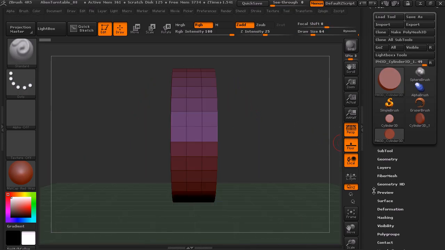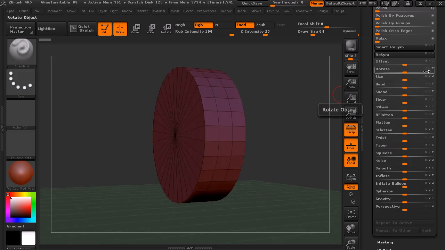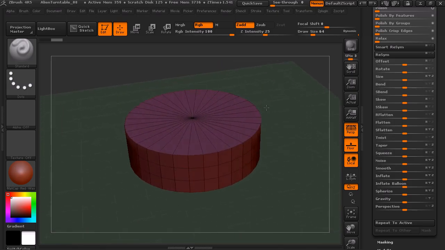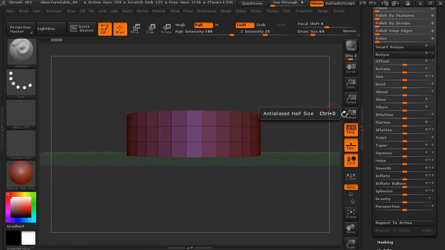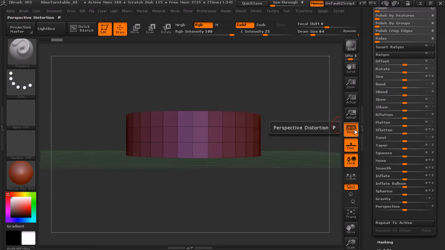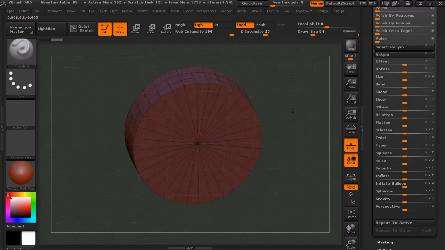We can also rotate this, so we can go into deformation, and I want to change the axis of rotation to X. So I'll highlight X, and then I'm just going to put in 90 degrees on the rotation, and you can see that rotates it down. Now, if you want to start to select polygons, a lot of times it's good to turn off perspective because you can get a straight-on view from the side or from the top, and you don't get any perspective distortion. So let's say that we want to get rid of the bottom polygons here.